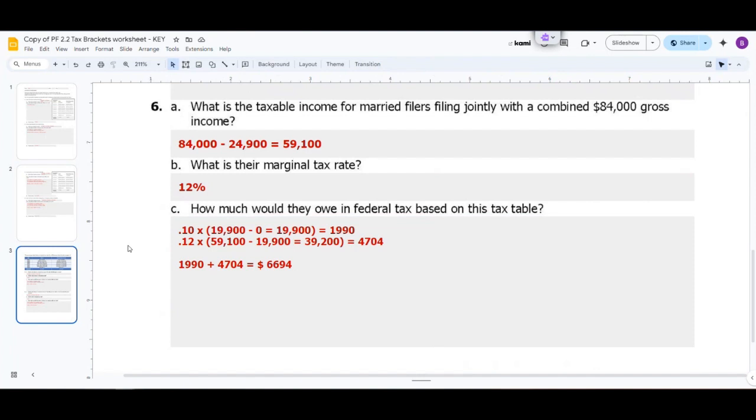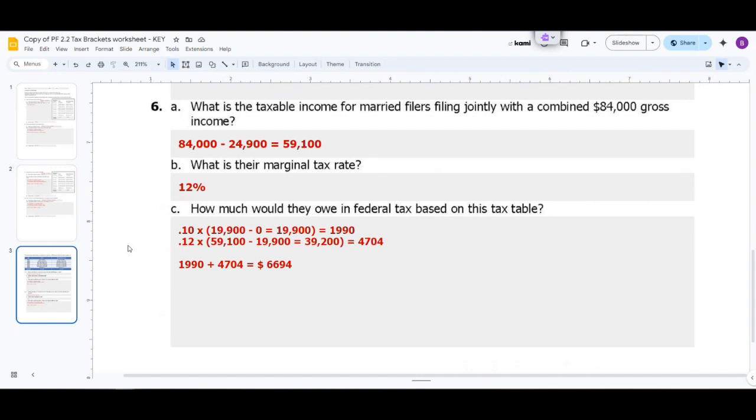Okay, so that's the first worksheet. And again, it was heavy on the actual tax calculations. There were some questions just making sure that we understand what a marginal tax rate is, right? That's the last taxable dollar that they earned, whatever percent that's being taxed at. But primarily we were looking at the calculations.